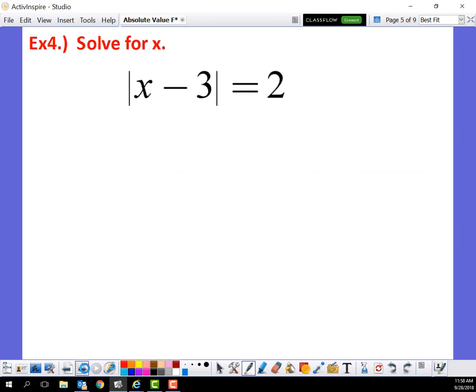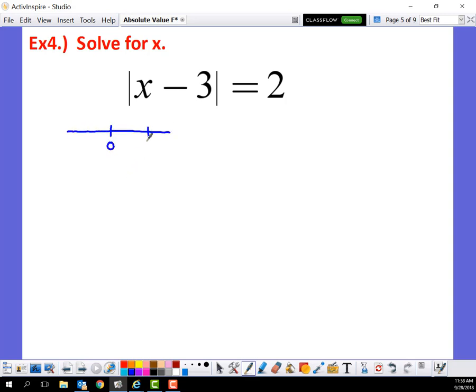Okay, moving on. All right, here's a super easy one. If you've paid attention to the last 2 examples, this one's going to be super, super easy. So pause it now and see if you can get this one. Okay, you're back with me. We can go pretty quickly through this one because, like I said, it's pretty easy.